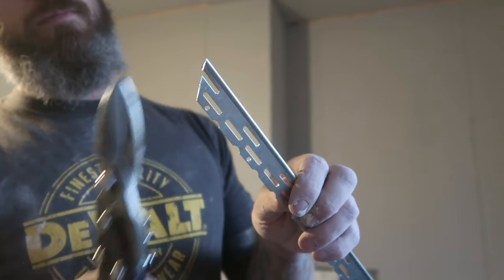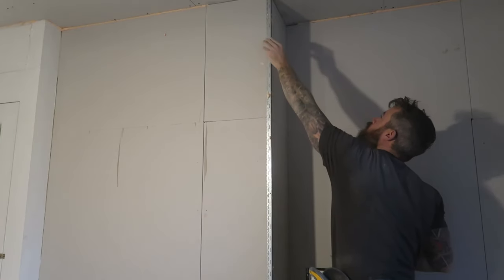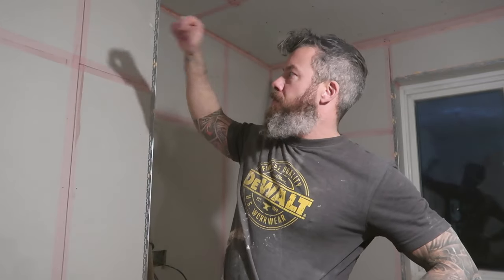So I've probably spent about the last hour just getting all my beads up, fixing them in place where they need to be. Also scrimmed all the joints everywhere, ceiling and walls. Now I wouldn't recommend doing that if it was cold, but this house has central heating on, so it can fall off overnight if you leave it sometimes, but I'm going to gamble.